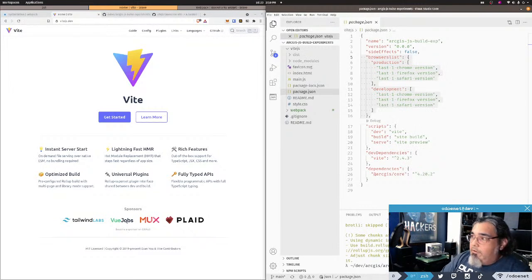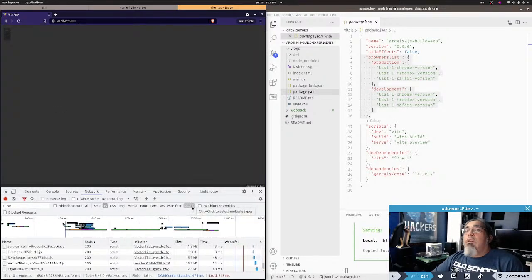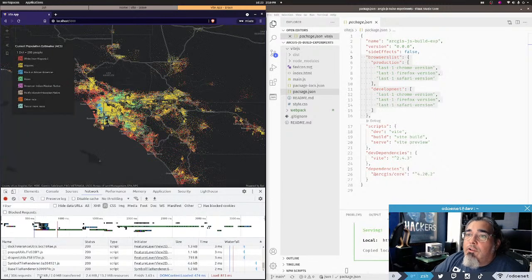So if I do another npx serve here on this folder, let's see what this is going to look like, right? If I come to my app over here, where to go? This one? Yeah, this one here. Okay, so same thing. We're showing JavaScript. I'm going to do a fresh reload here, and we are actually going to load 712 kilobytes using Vite versus 707 kilobytes using Webpack.